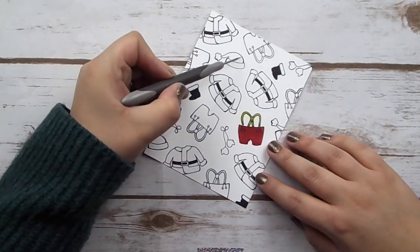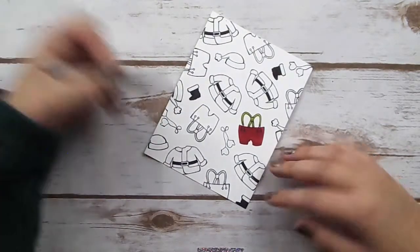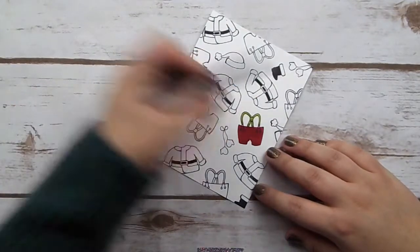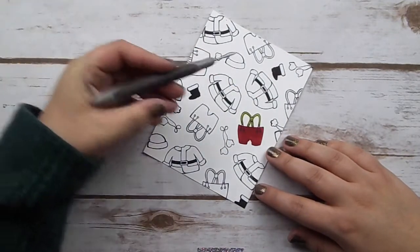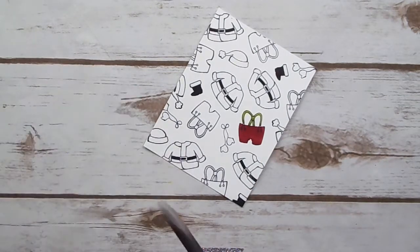And then on the hat, I just do a little bit of darkness right here on the right-hand side of the hat. Super easy. Even for the mittens, I'm actually probably just going to put a little bit of darkness right on the bottom of them. Nothing super fancy, but that's what I'm going to go ahead and do.